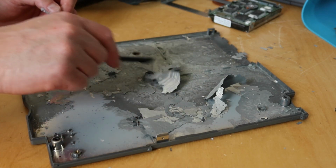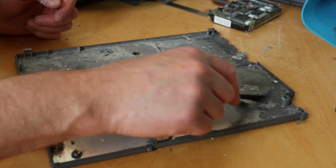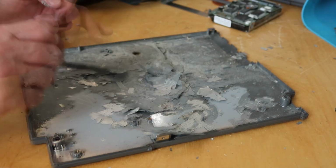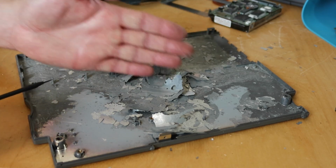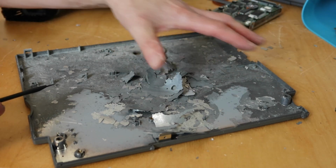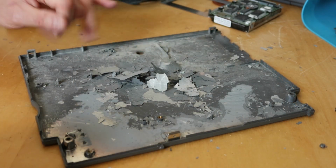It's immensely satisfying, but completely incompatible with a functioning computer. Sorry about the noise. I've got a feeling I'll be cleaning this stuff off my desk for weeks to come. It's definitely the front half of the case that's been affected, and this side a little bit as well, so maybe it's a heat thing. The area under the floppy drive hasn't been really affected. Okay, let's try and get it cleaned up.